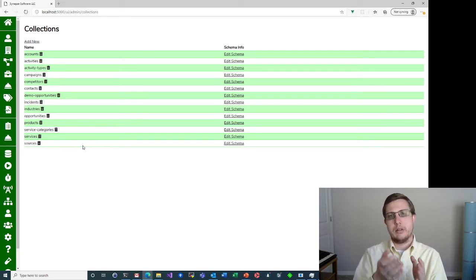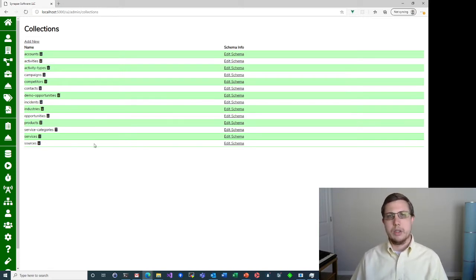So it doesn't make sense to list them here because you can't actually edit the schema. They're kind of internal to the system, and there are actually checks in place to make sure that those system collections always exist, and when you go through updates there are things that automatically change to make sure that they remain up to date. But everything else you can modify.